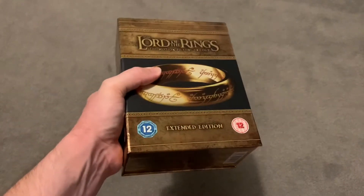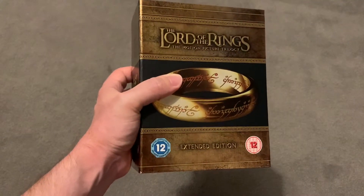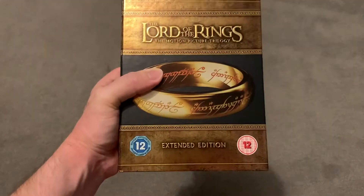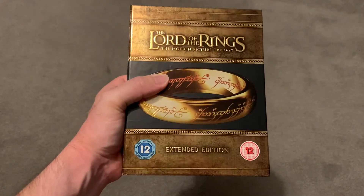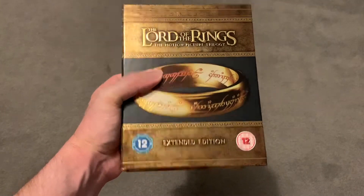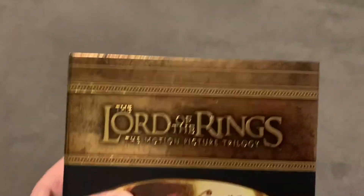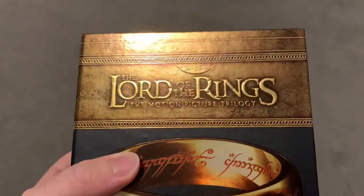So I just sat down to start watching it, and I thought, such a beautiful box set, let's do a review of it. I know it's old and it may not be around anymore or for sale in the same way this looks now. So I thought I'd do a review of it anyway for you guys — it's such a beautiful box set. So here's the front here anyway, with some nice embossing on there.